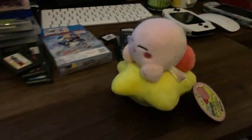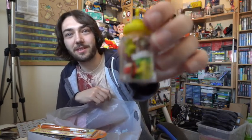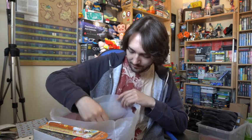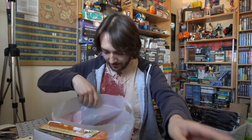What else is here? Oh, this Kirby's really cool. This one is like a plushy Kirby on a star, but it's actually got wheels at the back. It's actually a pullback, so you can sort of, I'll show you in a bit, but you can sort of put it on the floor, it'll just fly across like that, which I thought was really nice. There's also another key ring. This is the Tanuki Mario one from Mario 3 and other games. And there's these little rubbers that you could fill up in this little pot here. Another Kirby. This is Ice Kirby. That's what the Tanuki Mario came in.